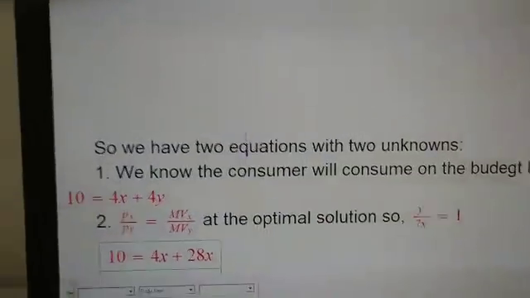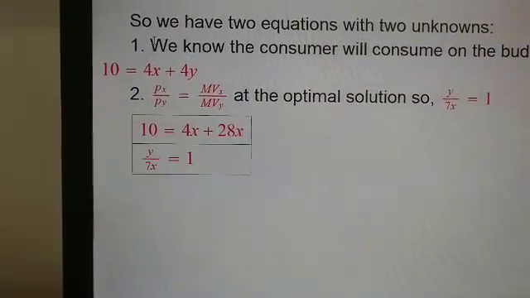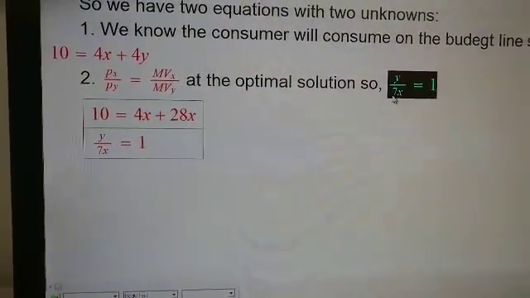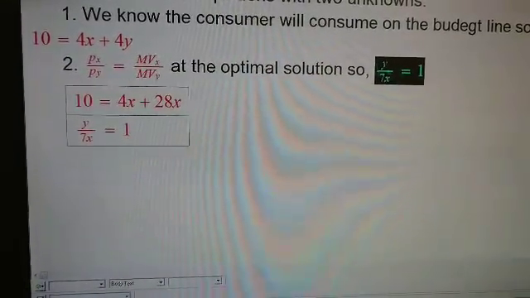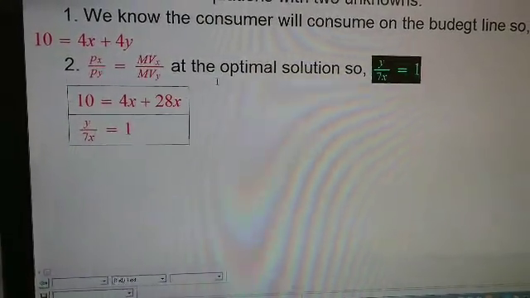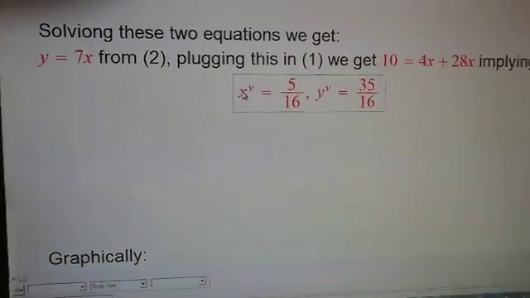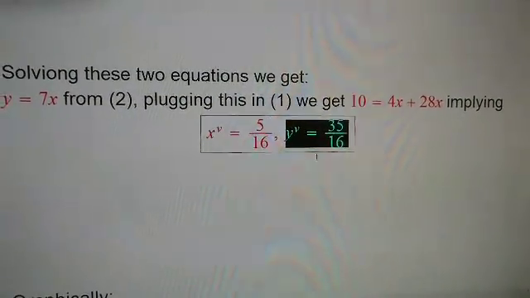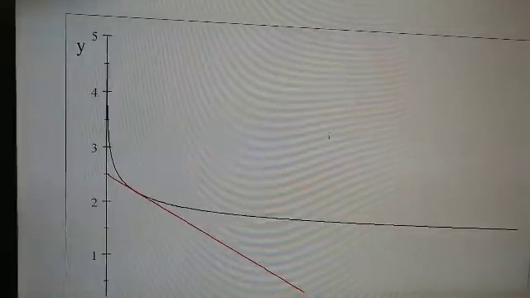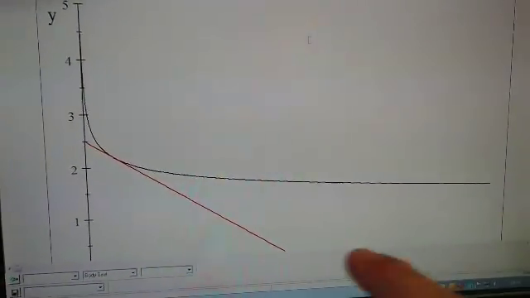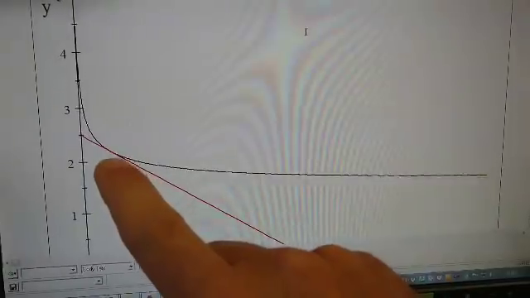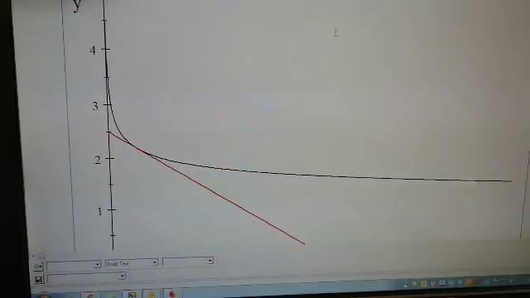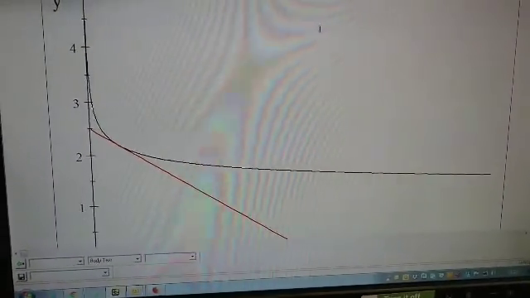Again, how do we solve for the optimal consumption? So we have two equations. We have to be on the budget line, and we have to satisfy the optimality condition, the tangency between the budget line and the indifference curve. Okay? Solving this, we get the following. x is equal to 5 over 16, and y is 7 times as large, 35 over 16. Again, you can plot this graphically, and you see that although prices are symmetric, the indifference curve is not symmetric. This person prefers y to x, and therefore they're going to consume more y than x.